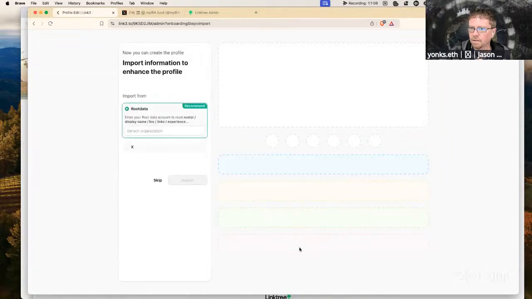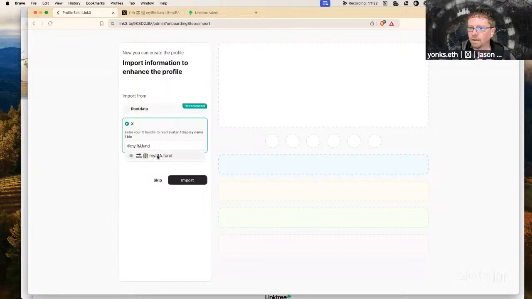Next. Import root data, X Twitter handle, my IRA fund, import.